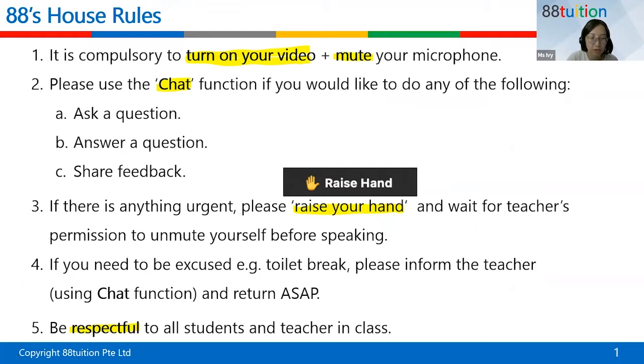So I went through this rule already. Don't worry about any wrong answer. There is no stupid answer in Miss Ivy's class. No stupid answer. So do not be worried. Do not be scared to say, I don't understand. Nothing shameful about that.